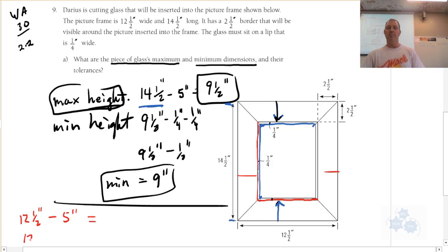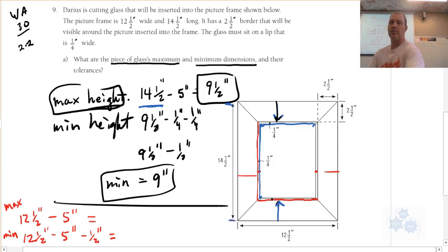And then the minimum, and I'll just show it to you here and you guys can finish it off, would be this minus another 1/2 an inch, right? This quarter width here. A quarter there and a quarter there. So that's your max and your min here. So that's the start for A. I'll let you finish this little part here, and I'll show you the answers in a minute, okay?